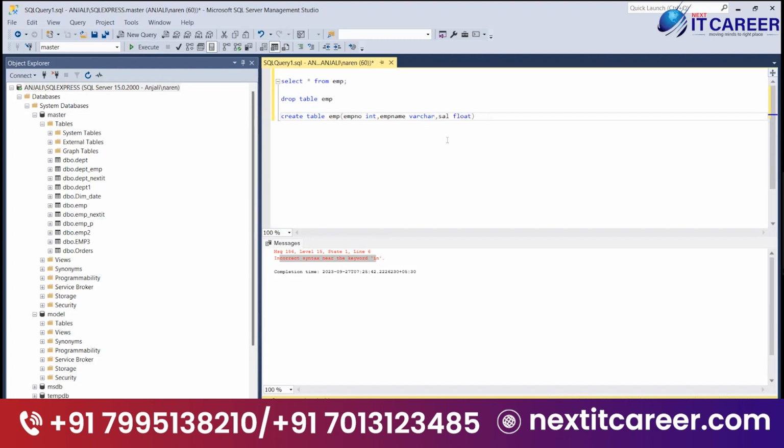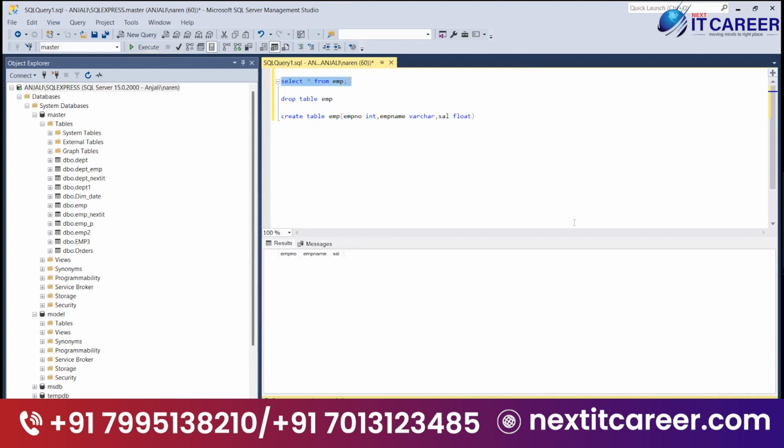Here in my MS SQL, you can give the size or you cannot give the size, that is also fine for the varchar. And float, it will be fine. I'm executing it. Command completed successfully. Clear? So now you can select this employee table. See, the table is created.